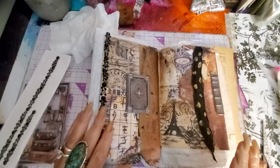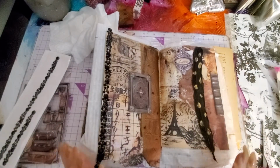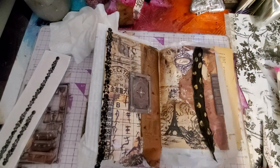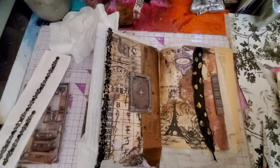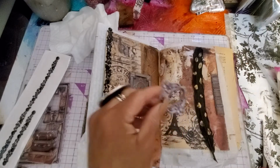When I get to the point where my book's too fat, I don't worry about closing my book. I stand my book up and I let it flare open. So now it's like a little statue. How much more interesting is it to have something like that? People are going to come over and go, okay, that looks interesting. What's in that book? That's how I look at it.